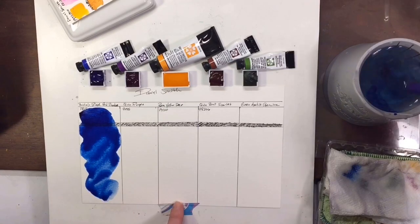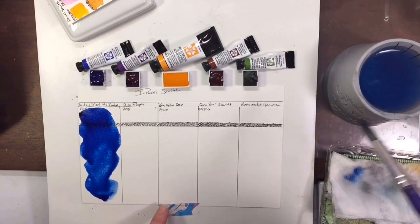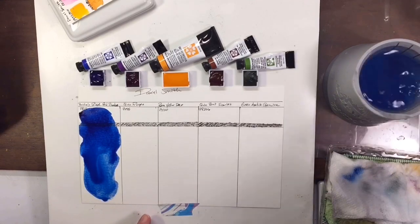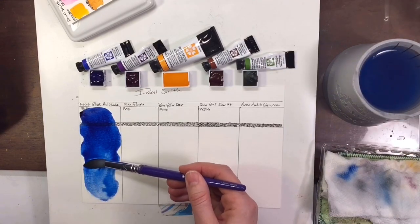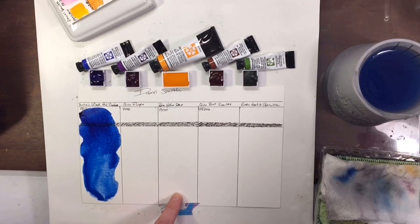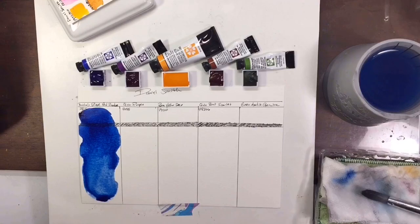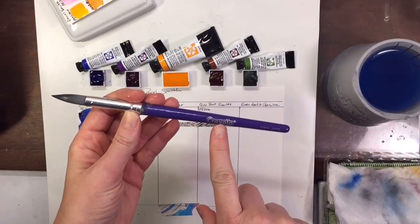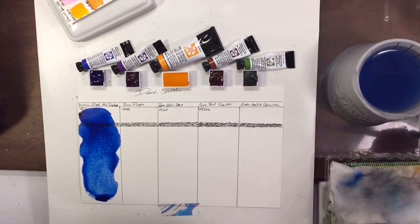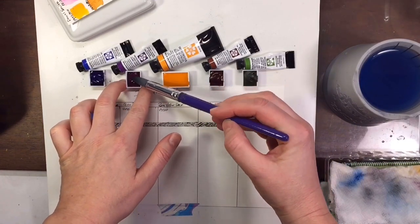So here's the red shade of Phthalo. It's really nice and deep. I like that. Still pretty Phthalo though. Phthalo blue. I do see that it's a little bit red. Kind of reminds me of a very transparent ultramarine blue. Just going to really wash my brush. This brush, by the way, is a Crayola brush. I use it all the time. Has a really great point to it. It's synthetic, cheap. It's only like $2. But it works. So I always grab it.